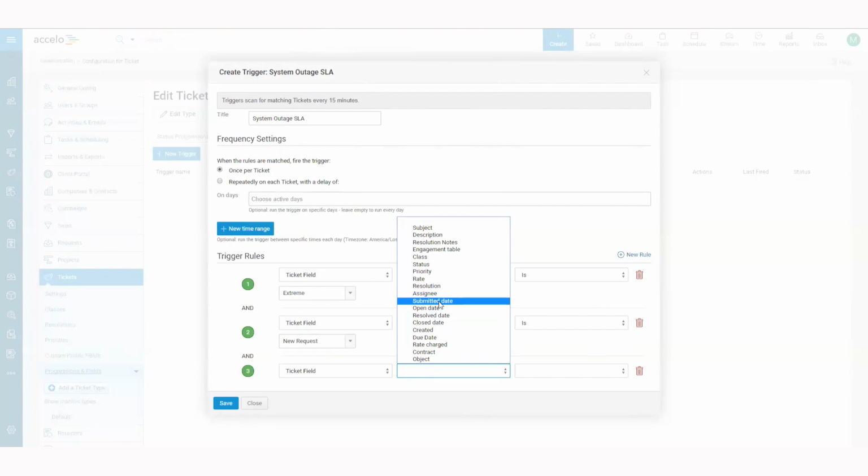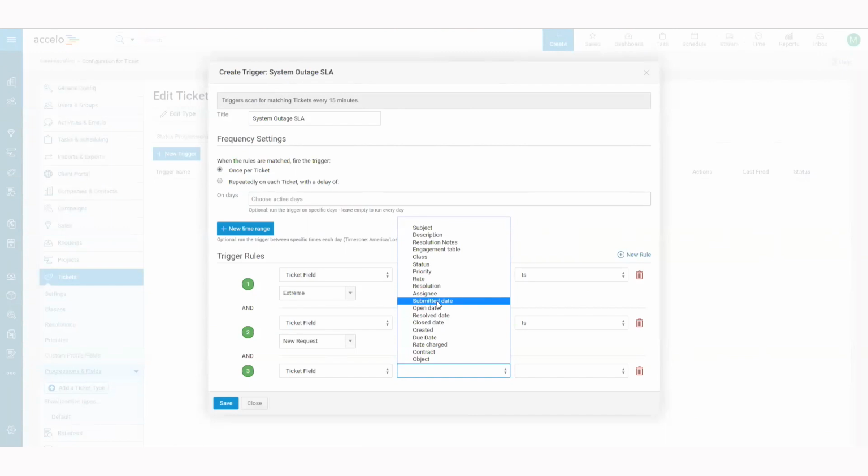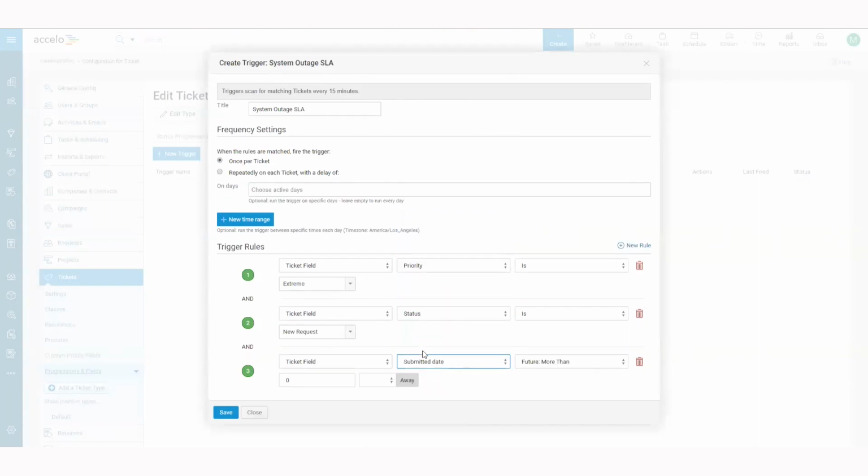Now, when we set up our statuses, if you recall, we used something called the standing to group together and track those statuses. And they actually correspond to the dates that you see here. The submitted date is being tracked first because our first status is a submitted one. Our next status, however, that was open, was listed as an open status. And so that's where we'll be using dates like the open date. And since we're looking at a target of a 1-hour turnaround and response time to our client, we're going to be looking for those that were submitted more than an hour ago.